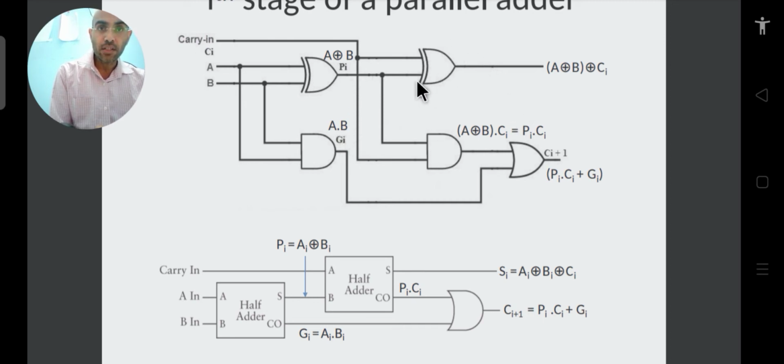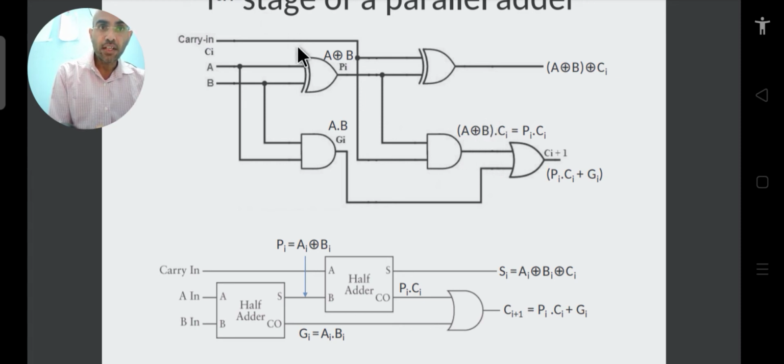Now if we consider this as our full adder, which is nothing but a combination of two half adders and an OR gate, the output of this XOR gate will be our A XOR B XOR Ci. So no change, and we won't manipulate it. Let it be as it is. But now the thing is here. The output of this AND gate you can write as A XOR B dot Ci, right? So this is A XOR B, and the other input is Ci. So this is coming here, okay.